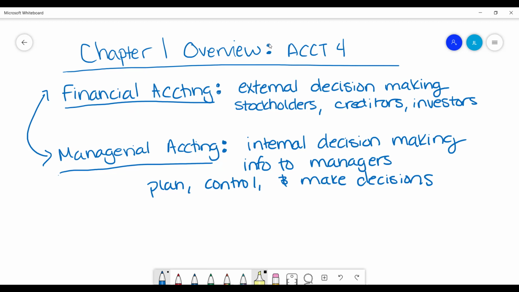You are still going to need to know your debits and credits and how to make journal entries and still have knowledge of that accounting cycle in this class. But we're also going to be learning about a lot of other things, but we're going to be applying those journal entry skills in various chapters as well. And if you're a little rusty on that, don't worry about that or freak out. There's always opportunity to kind of brush up on that. We also have tutors available, so do not worry about that, but just keep in mind you will want to brush up on your accounting cycle skills and knowledge.